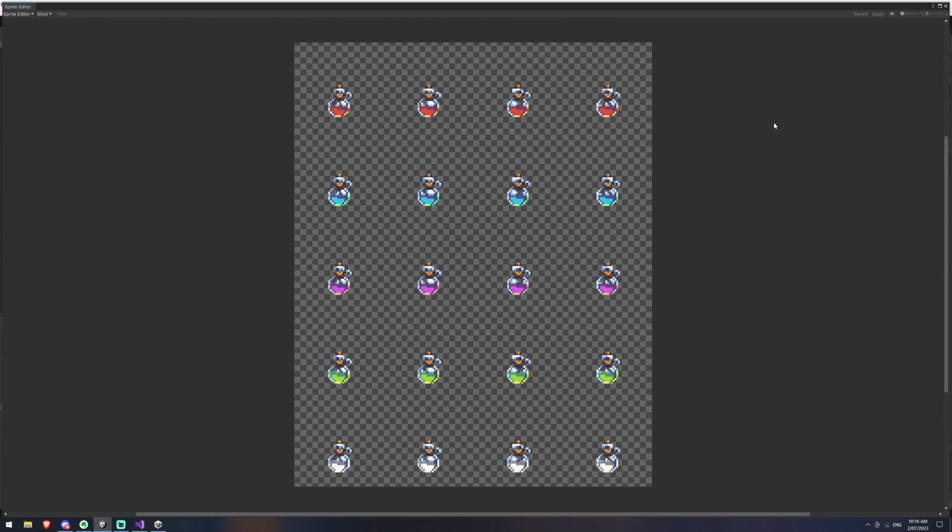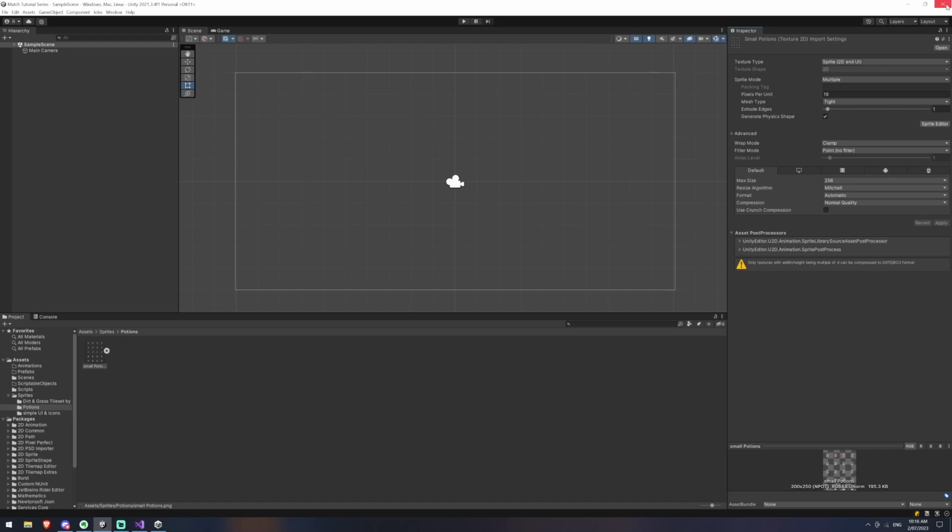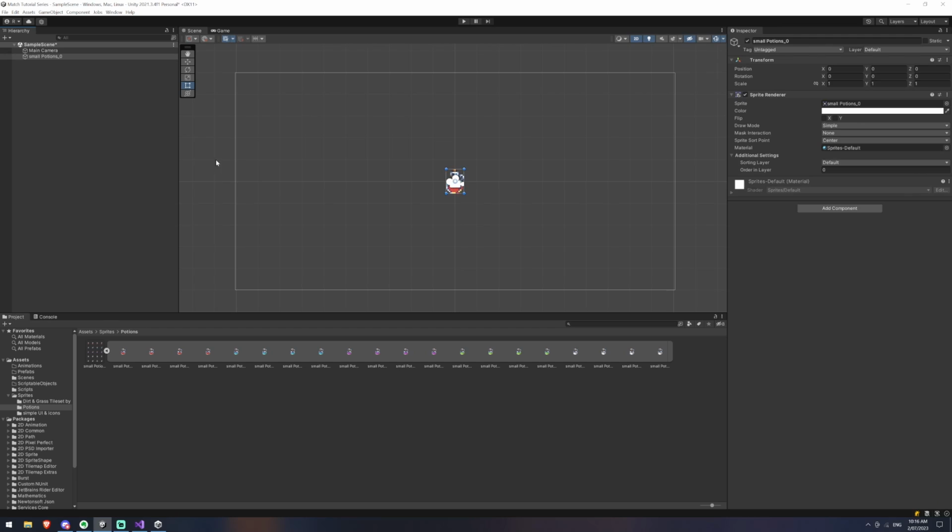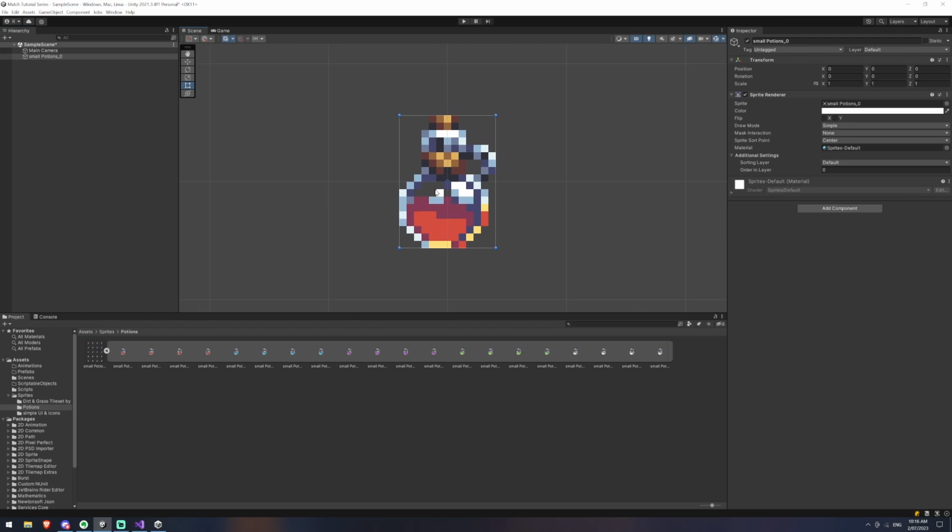And then sprite editor. In the sprite editor, I'm just going to let it automatically slice. So it will create these white outline boxes, but each of these will now become an object. And that's what we're looking for. So I'll hit apply. And now if I click this little arrow here, you can see that each potion is now a potion. And in fact, I can just click and drag this straight into my scene and I've got my potion here.